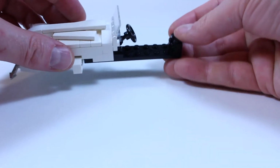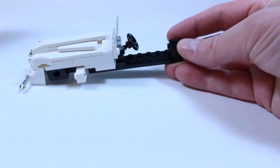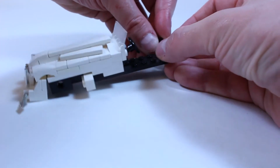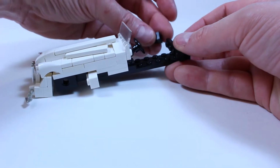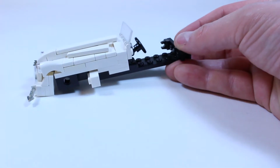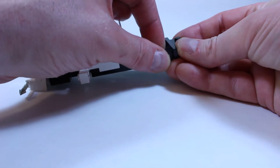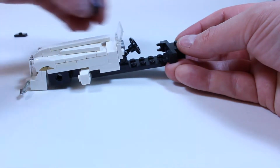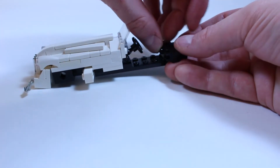We need those headlight bricks for holding the rear wheels and the seats. Use a 1x2 plate, a 1x4 plate, two clips, a 1x2 plate, and a jumper.